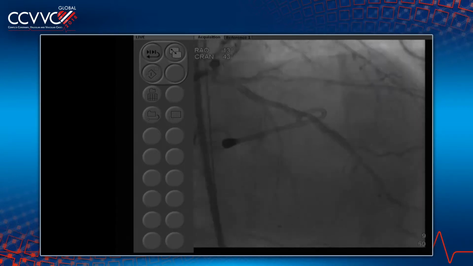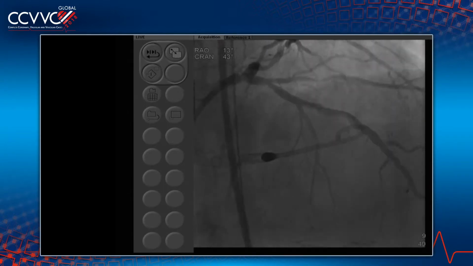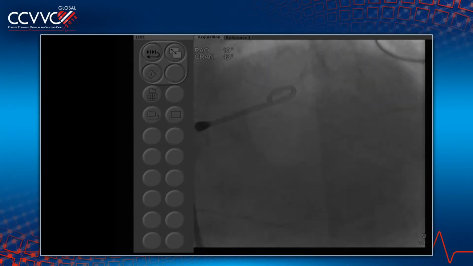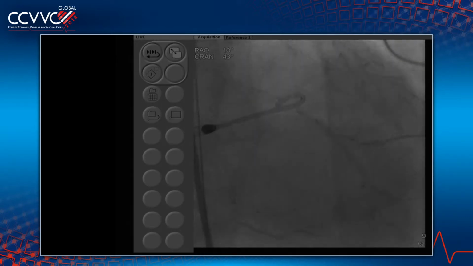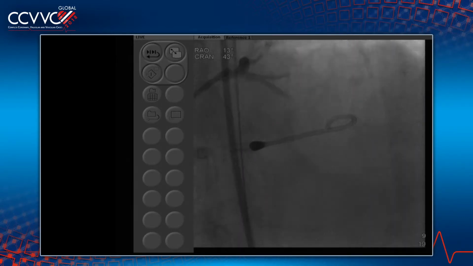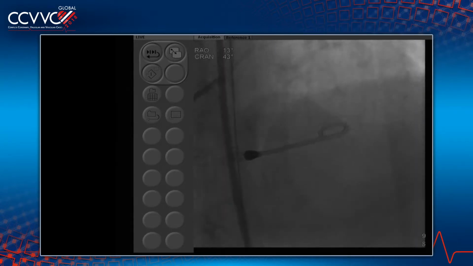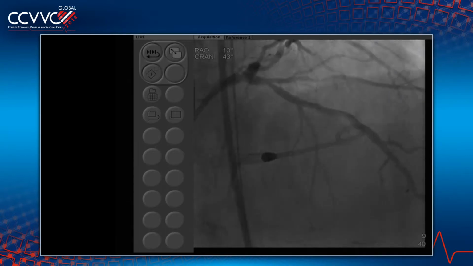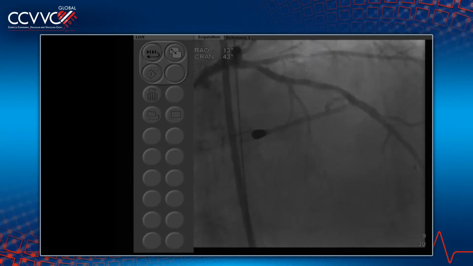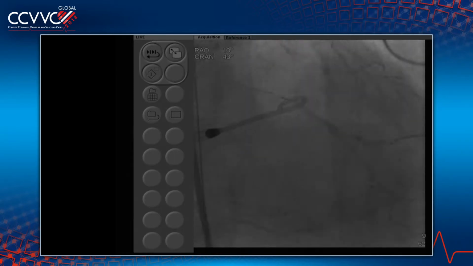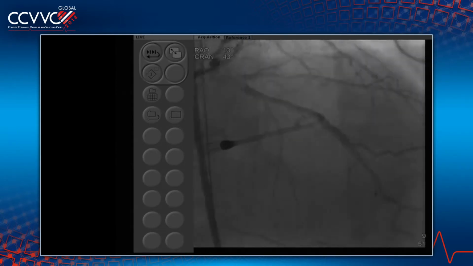Yeah, just a question for my colleagues here. There's a whole range of how people approach these cases. Like Paul was saying, you might not use any support device. Am I the only one thinking I might use TandemHeart, intubate the patient beforehand, and do everything in one sitting? I'd get my retrograde colleagues all lined up, ready to go as well. Yeah, I would like to do everything at once in one go. So you hear that? Dr. Chet Rihal is saying intubate the patient, TandemHeart, everything in one setting. I would be a little bit against that just because I care about the kidneys.